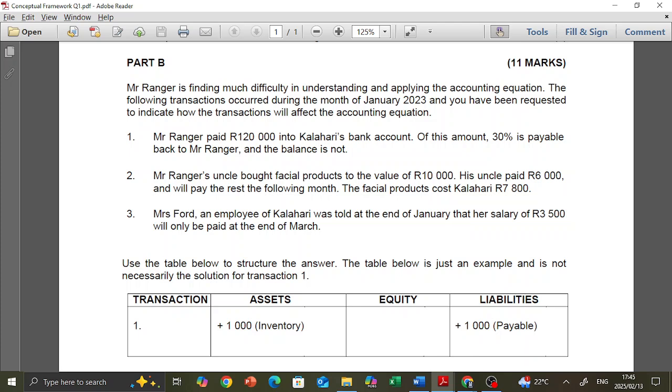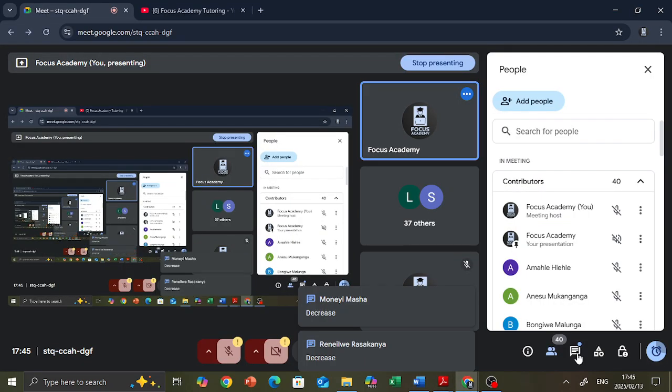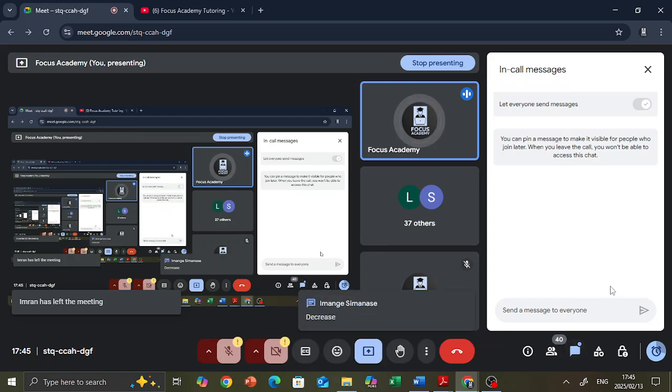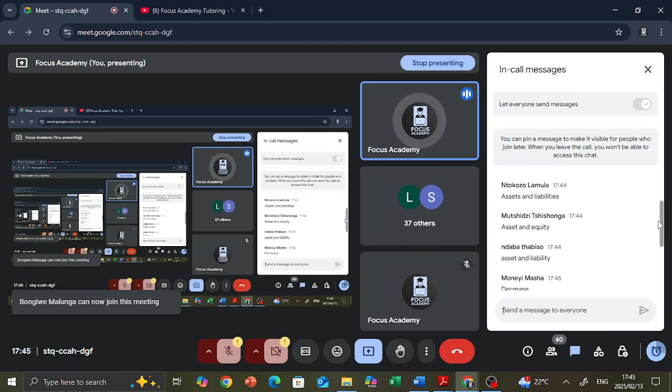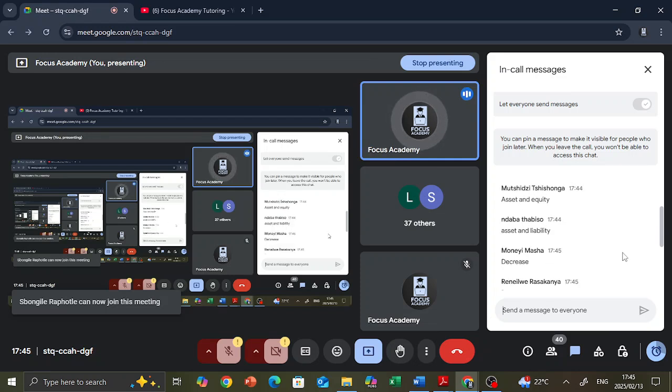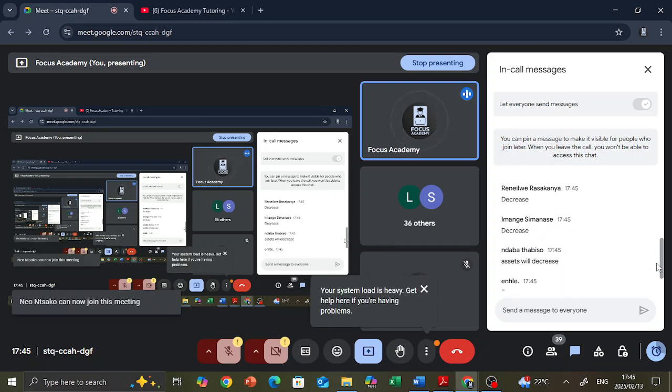We have students that said, okay, let's check the chat box. Let's see. Okay, nice engagement, guys. Just hold on, let it load. Okay. You guys are in for a surprise though. Those who are saying decrease, you're in for something special. Assets and liabilities, 100%. Asset and equity, 1,000,000%. Asset and liability, 4 trillion. Okay, but now when I've asked, increase or decrease, it's going down. Decrease, guys. Are you sure?